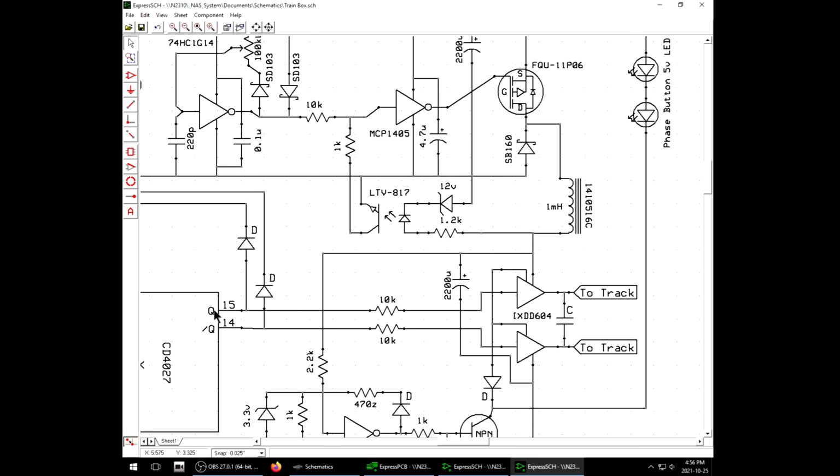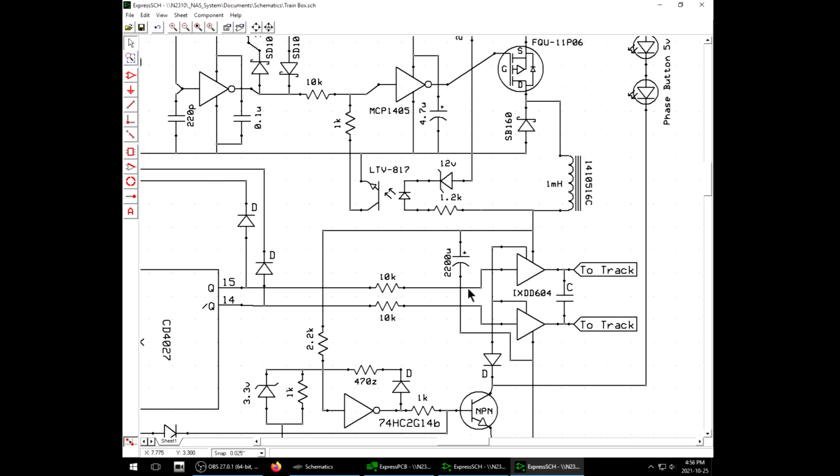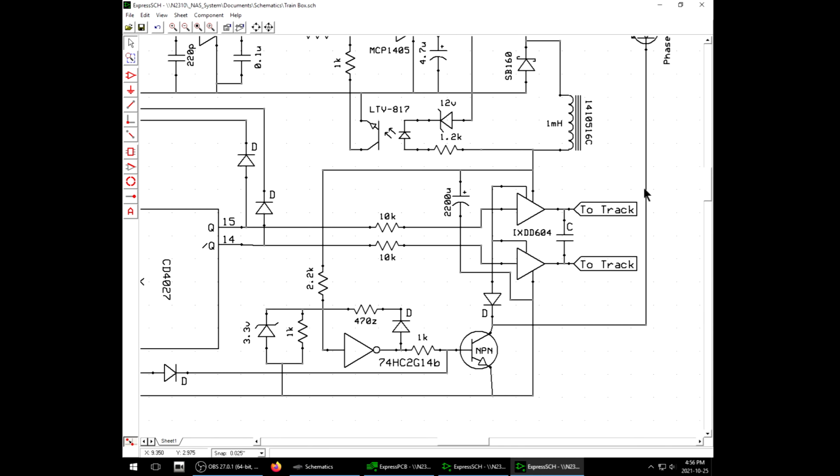So Q's high because we're going forward. It sends a high signal to this half of the MOSFET driver. It sends a low signal to this half of the MOSFET driver. And basically, these are buffers, non-inverting. Whatever signal is sent to them is going to reflect on the track output. So this track will get positive, that track will get negative. The MOSFET driver takes a low-level logic input like that, converts it to a high current, high voltage output. The voltage input being our PWM. Fortunately, the IXDD seems to be able to run off as low as 3 volts, which is roughly the voltage that the train starts rolling at.